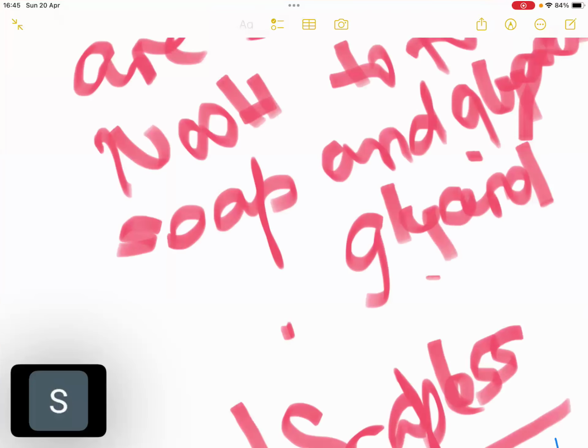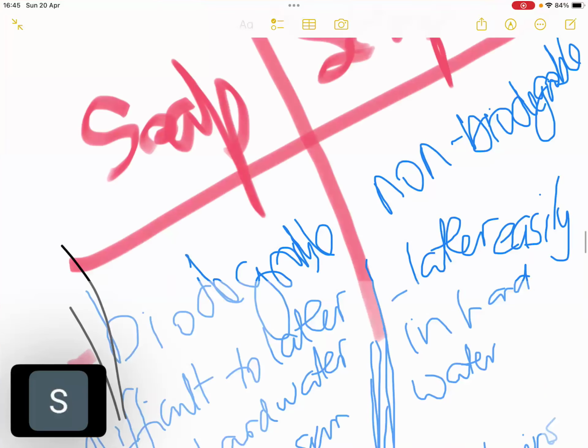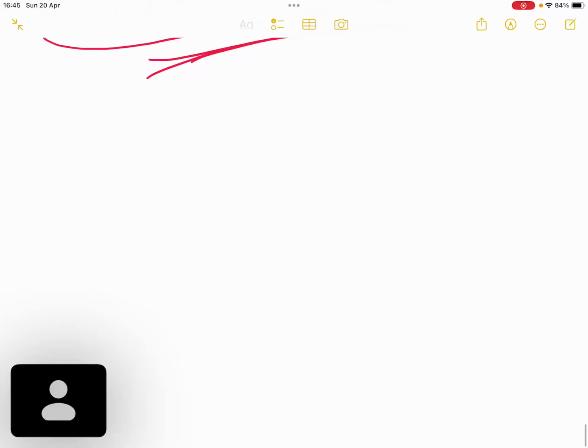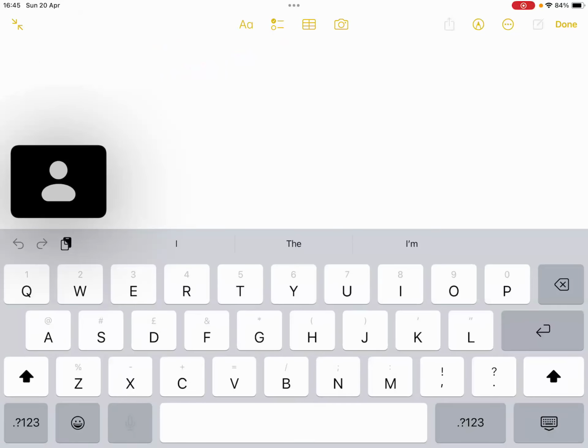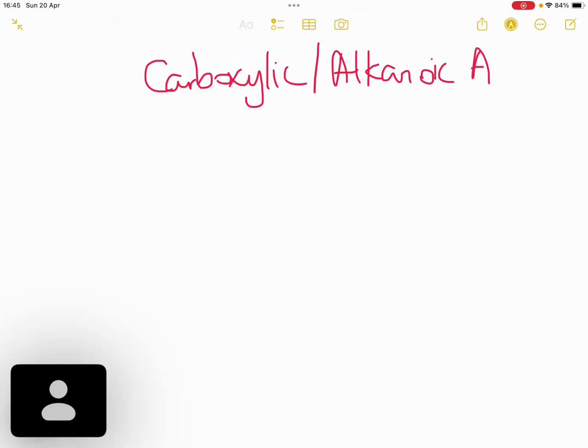alkanoic acid. For some persons, this is going to be new. So if you were here yesterday, this is going to be new because we didn't really go in depth yesterday in alkanoic acid. So your carboxylic acid or your alkanoic acid, they react like regular acid. So I'm going to do some reactions. So again, it is formed.